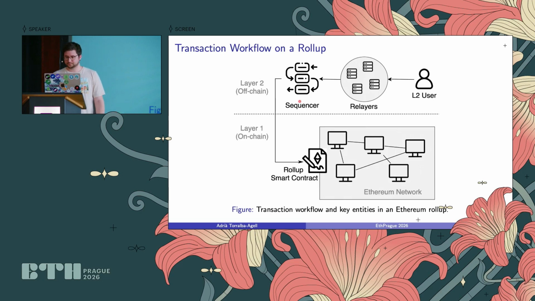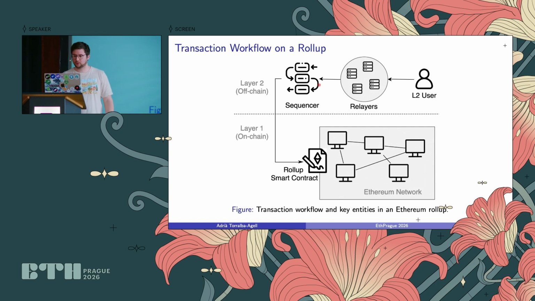The sequencer handles the transaction, from taking the transaction from the RPC, to ordering the transaction, to executing the transaction, to compressing the result of the transaction, to sending the data availability to L1, and to sending the data to the prover to create a zero-knowledge proof in the case of a zero-knowledge rollup, or to provide some kind of fraud-proof mechanism in the case of optimistic rollups.